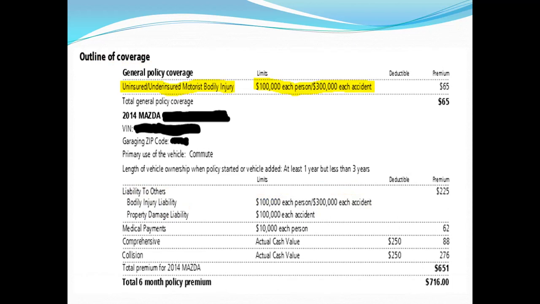Next, we have uninsured and underinsured motorist bodily injury coverage. And you see here the limits are the same, $100,000 for each person maximum, up to $300,000 total. One thing I want to point out here, you can only select those limits as high as you chose for bodily injury on the liability coverage. So if you skimp on your liability coverage and only go with like state minimum, you're also going to be stuck with having low levels of uninsured motorist coverage as well. So keep that in mind when you're choosing levels of coverage.